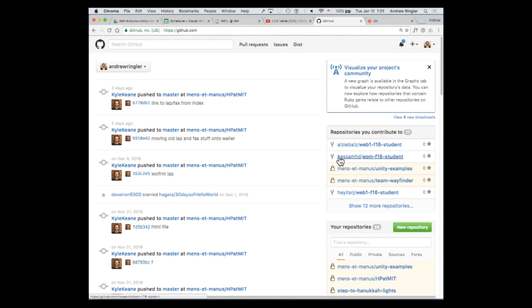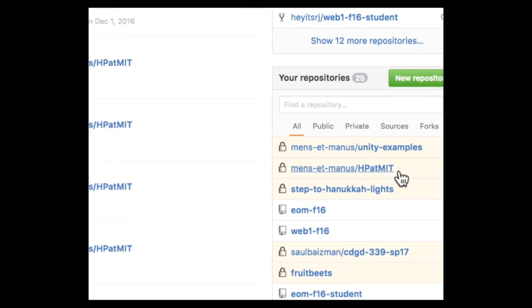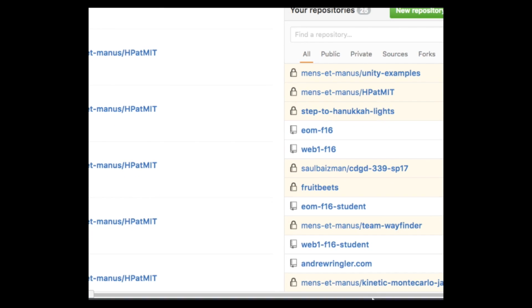The way GitHub organizes things is it has these things called repositories. A repository is like a folder or a project. For every different project, you'd want a different repository.